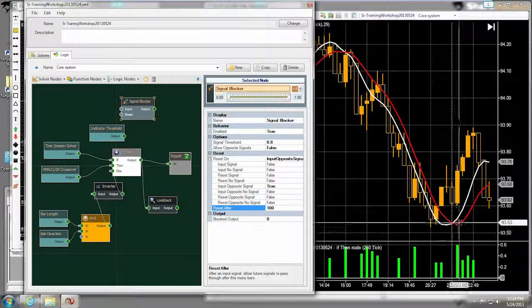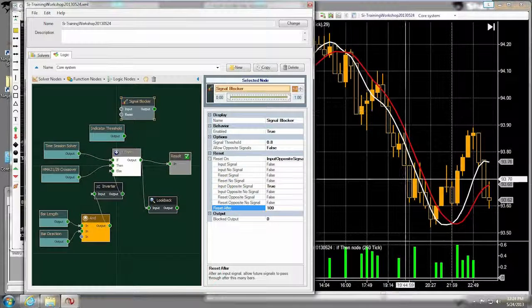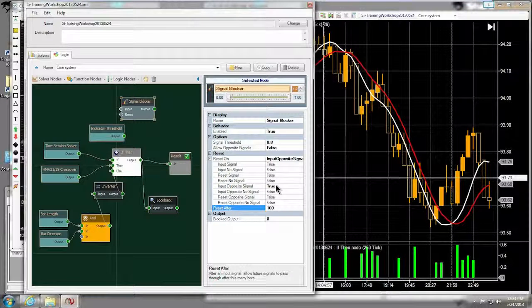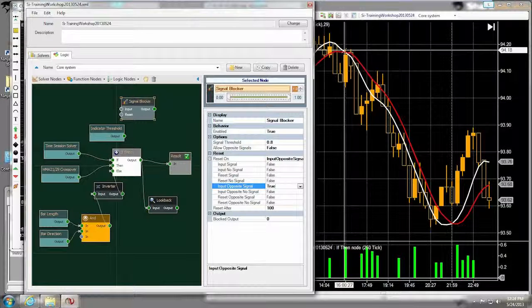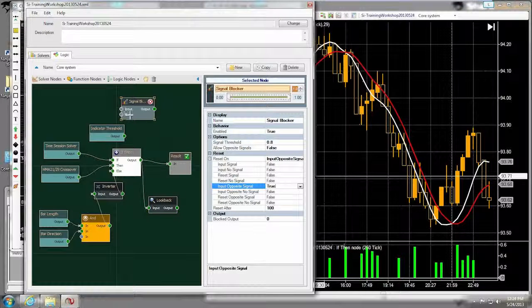Then your short trades could be taken again, and also your long trades. This is a fairly common way to reset your signal blocker node. Depending on your logic for determining when you can take another short trade, you may need to use this reset input here. All right, there you go, Adam.